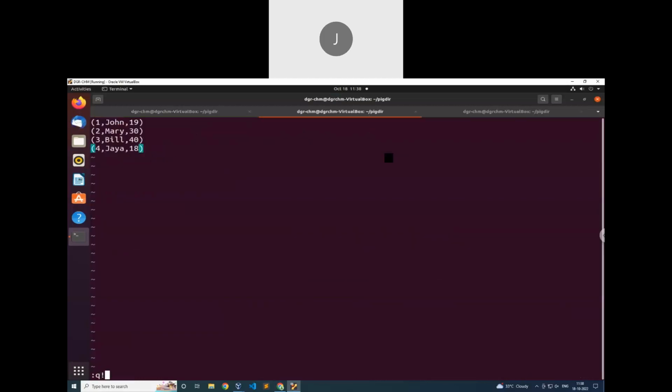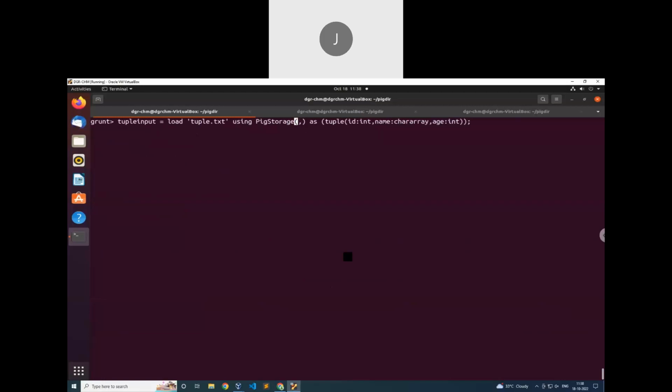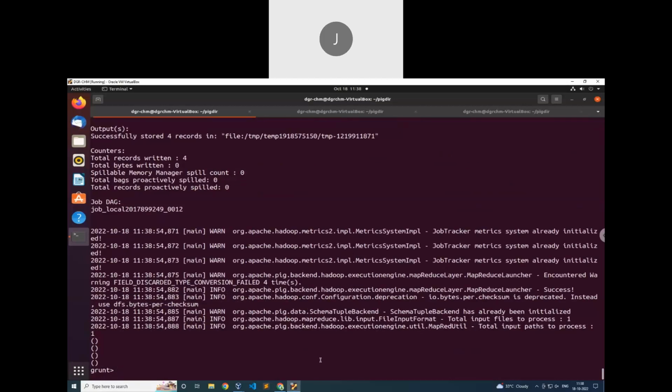I did not store this. See, it is not in the form of tuple. It is a comma separated file. So in this load statement, I will give it like this, PigStorage as this one. Okay, enter it, dump this. I think it will not take it. It will not take it. Why? Because for a text file, I'm saying it is a tuple format, with the schema given in the definition. If I remove this tuple, it will work as primarily how it is.